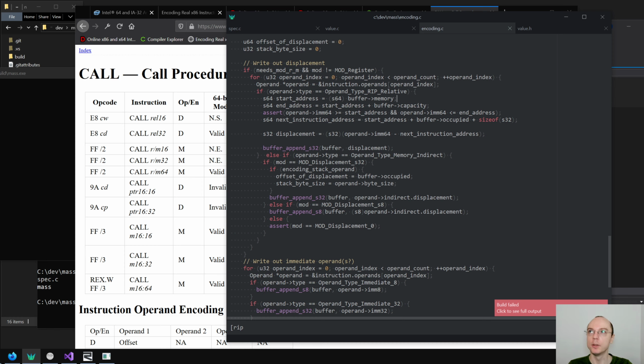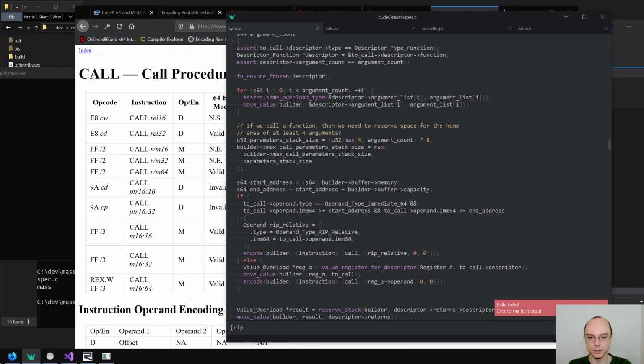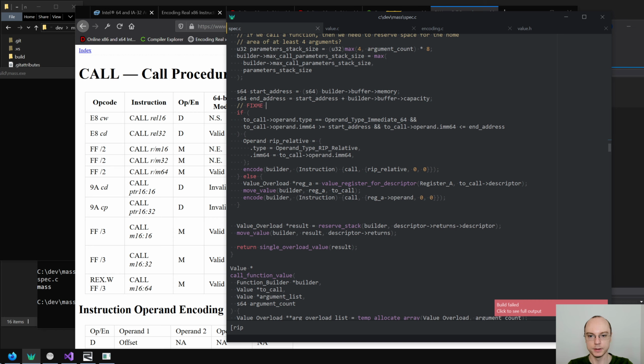What shall we make happen then? Okay, I guess let's make that work. We don't do this in call. I will add a fix me here that says fix me do relative address, and instead we will actually now use rip relative for some operands. And this is not how it's supposed to be, but that's perfectly fine.